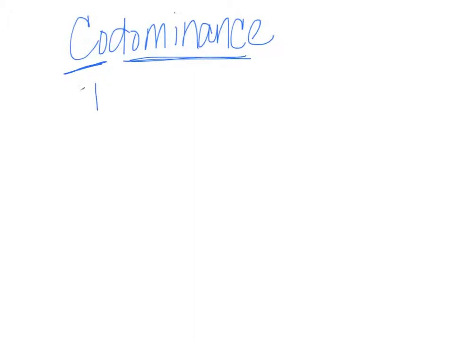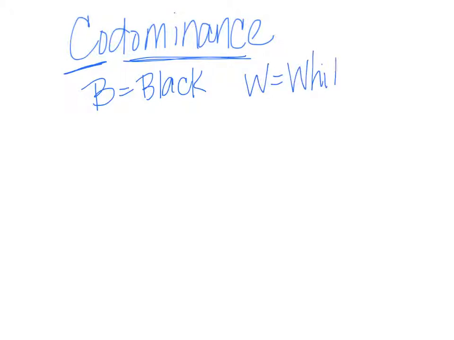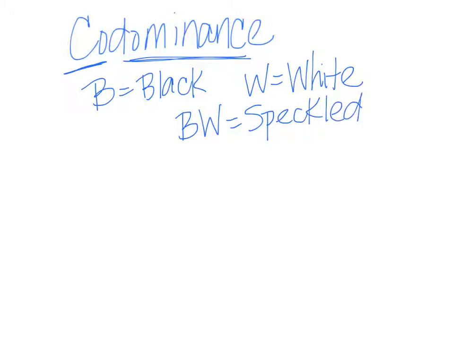You can have a black chicken, and if you are big B, you're going to be black. The other one is white, and again, if you have two W's, you'll be white, and if you have two B's, you'll be black. But if you have one of each, you're going to be speckled, so you'll be a black chicken with white spots, so you'll have both black and white.